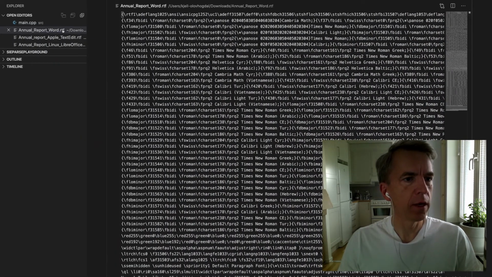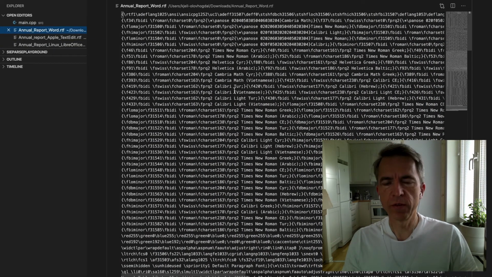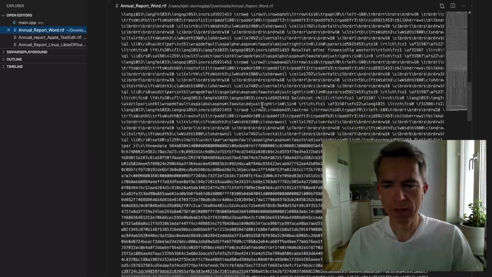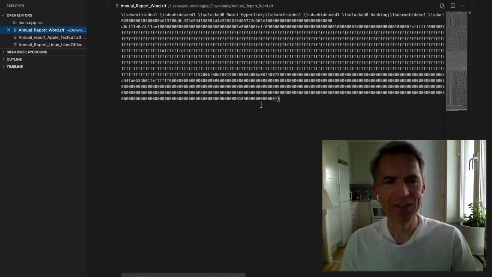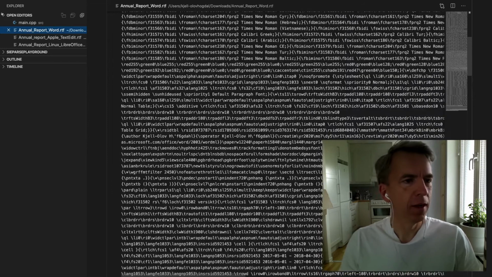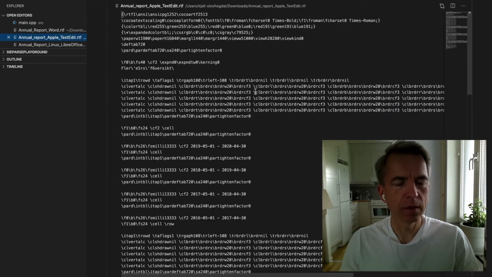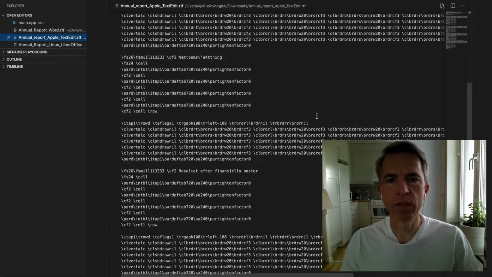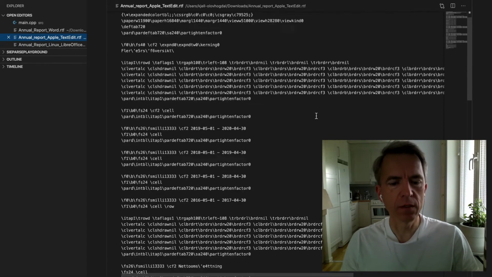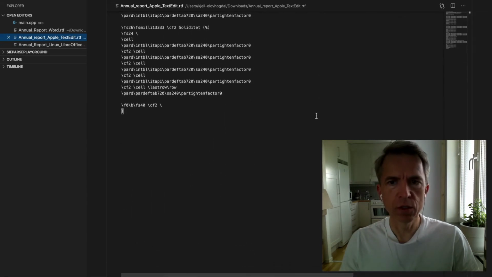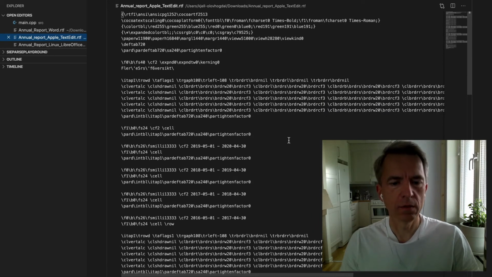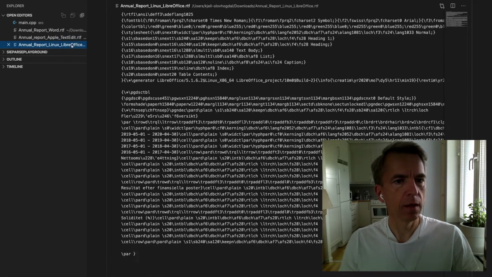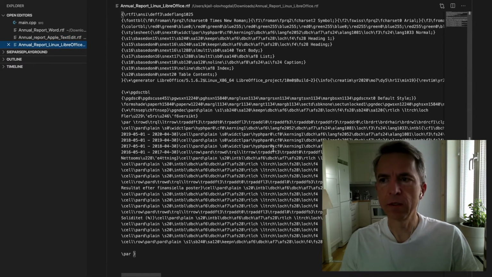So here we have the Word RTF raw file, and as you can see, it's really complicated. The Apple version is a little neater, seems a little shorter, so that's okay. And LibreOffice actually is the smallest one.